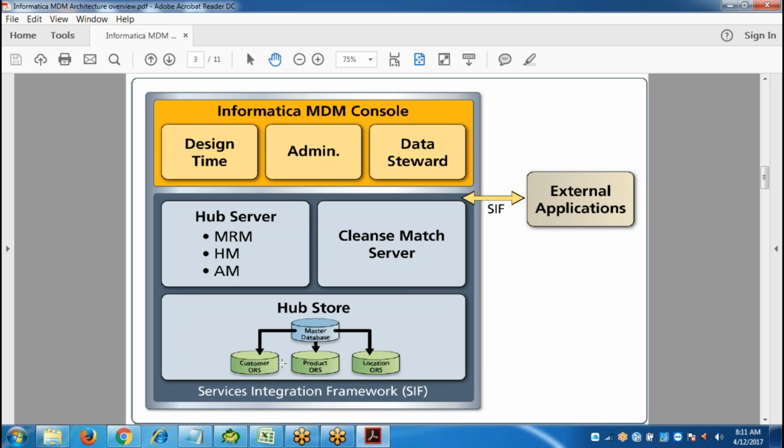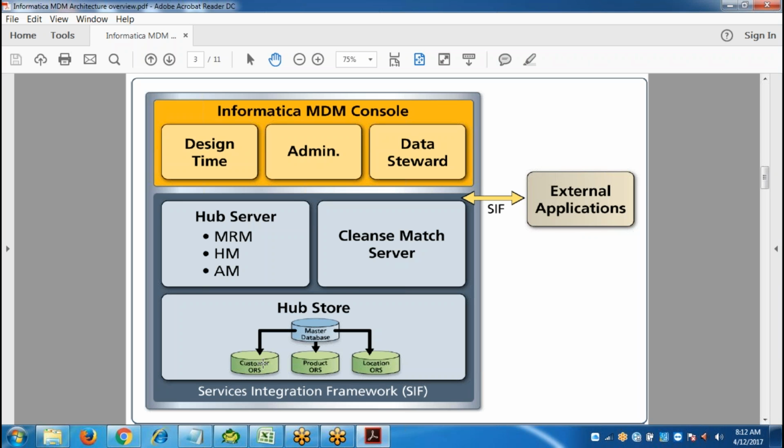But Informatica MDM gives you an open platform. You can create your own table structures and your own data model. So that's the reason Informatica MDM is called multi-domain edition. I hope you understand what is multi-domain edition. At a time you can master multiple domains. Okay. So there should be at least one ORS, or there can be n number of ORS. So what is ORS?